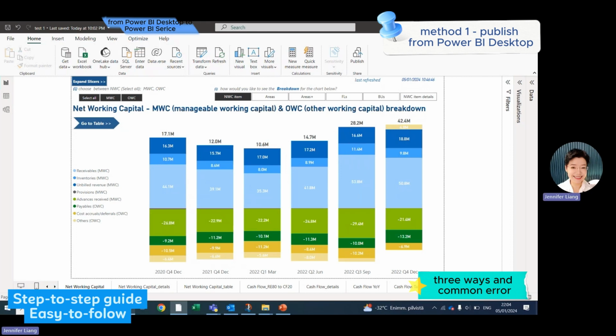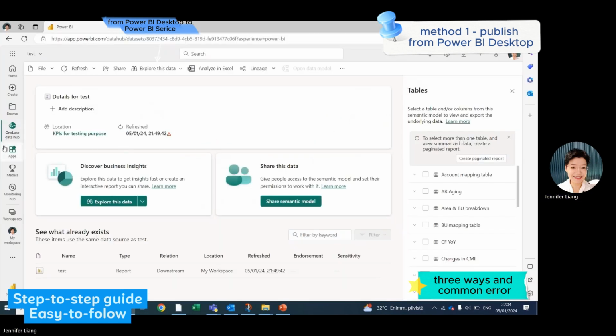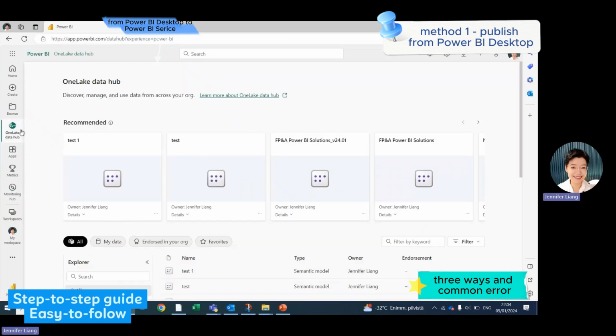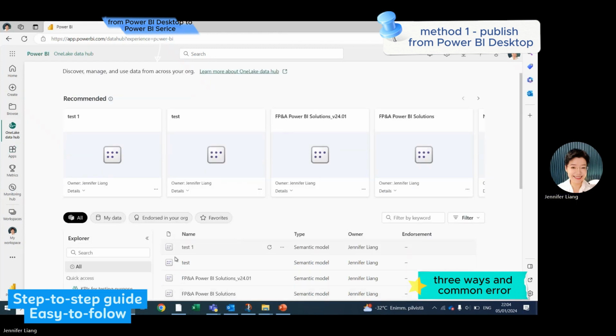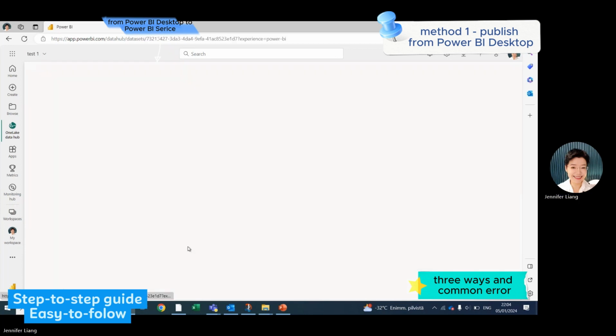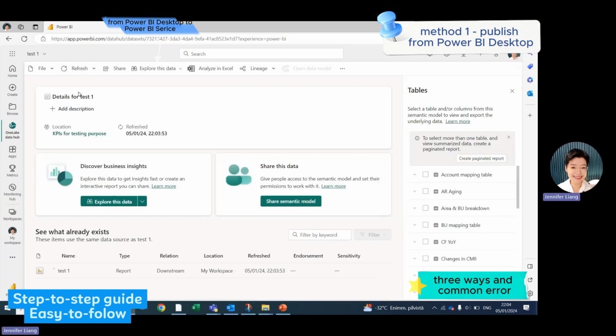Let's go back to the Power BI Service and take a look. Click OneLake Data. The test 1 is published. Refresh here. Click it open. It shows refreshed already. We can also check the refresh history.